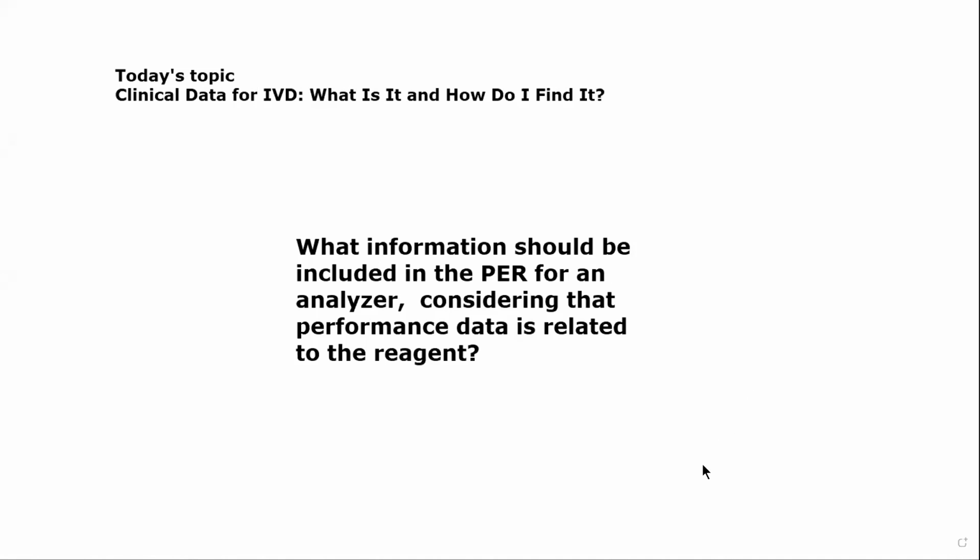Yes, so this can definitely be challenging. In our experience, the way that we've been handling this for something like an analyzer or a component of a system is that we would include information about the reagents as well as the systems that are being used for the different competitors. That way you can make that comparison directly. You can show that while the article may not report on data for that analyzer specifically, you can compare if two different analyzers are used with the same reagent for these two different studies. You can show that sort of association.